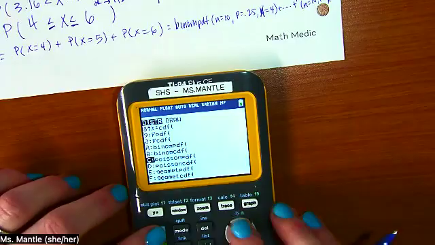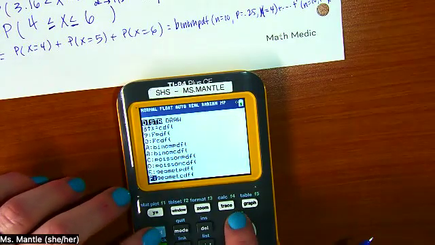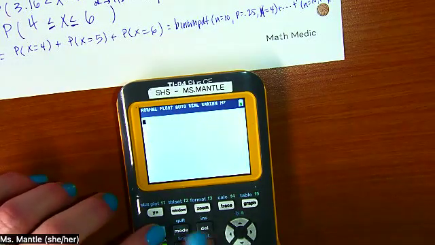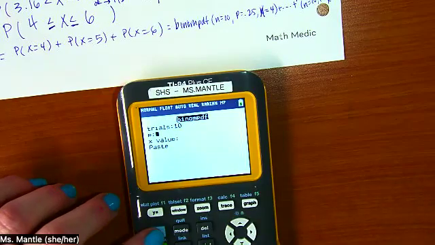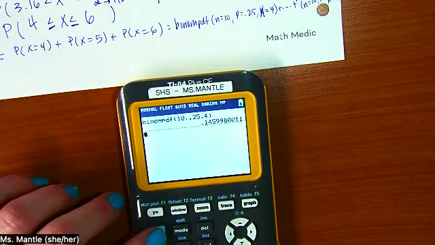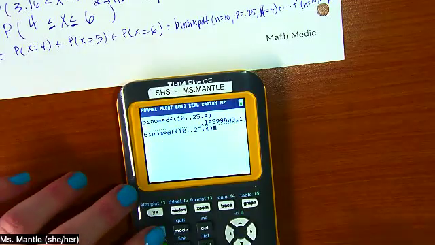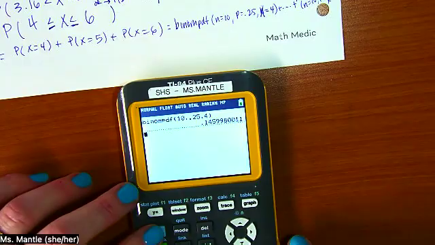My binomial PDF. Oh my gosh, not Poisson. There we go. Second vars, PDF, there we go. 10, .25, 4. I'm just going to hit enter here for a second. And then what I want to do is 4 plus 5 plus 6. So I'm going to do binomial PDF 4 plus, second enter. Oh, it didn't work like I thought it was going to.